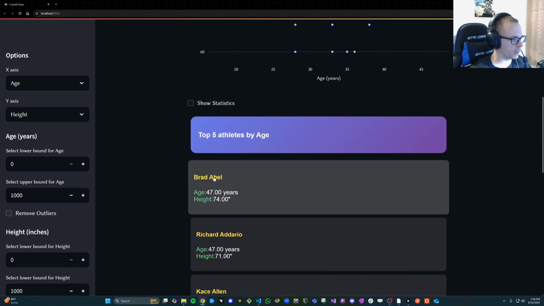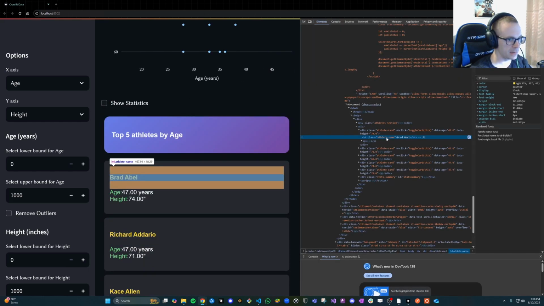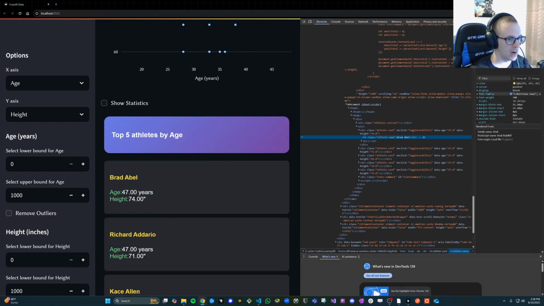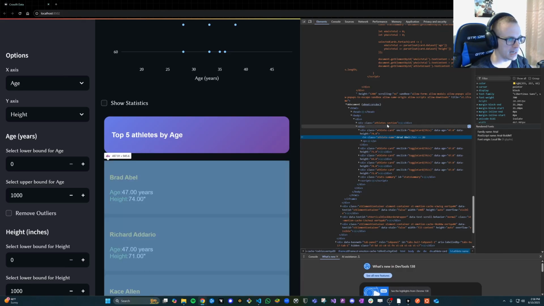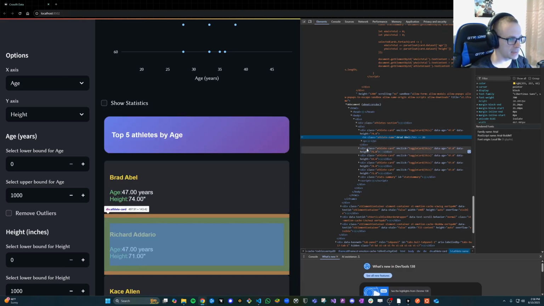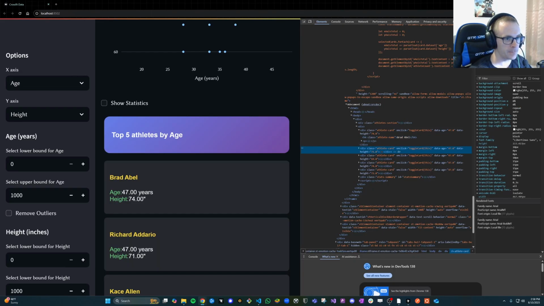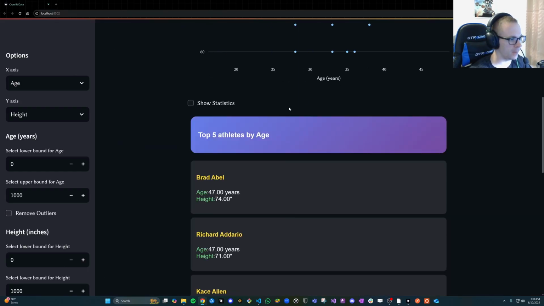So we can see we have the actual, let me just inspect element here. Okay, yeah, so it is getting the correct font family. Like I said, I'm not the best at detecting fonts. Okay, everything looks to be having the font.